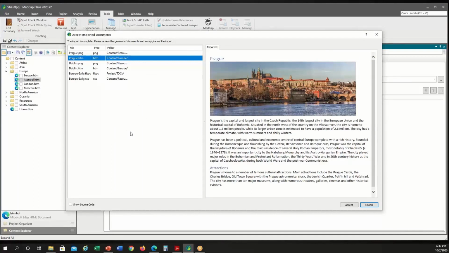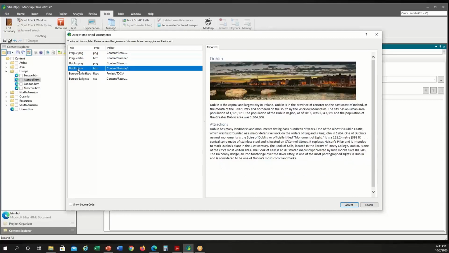And now I get my preview. Now this is different than the HTML import. Since this might be a really long Word document, I can configure Flare to automatically parse this into smaller topics. And if I look at this list on the left, well, I can see one topic named Prague is going to be imported, and another topic named Dublin is going to be imported.